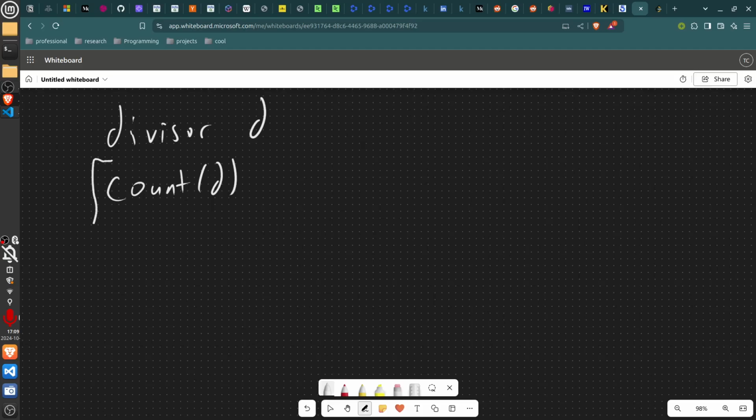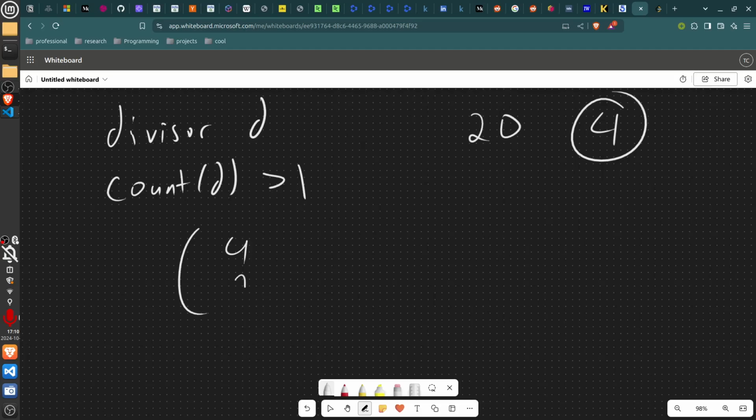So you get this count of the divisors such as D. Again I did the 20 example, like if that was just a single integer and count that you see. So if the count is greater than 1, that's when you can start forming pairs with it. So if the divisor is 20, let's say still, but let's say the count is like, I don't know, like there's 4 of them, right? Well, how many pairs can you form is 4, pick 2 from 4. So all of these can potentially be formulating a GCD. So there's 6 of these. So potentially 6 of these could be creating a GCD.